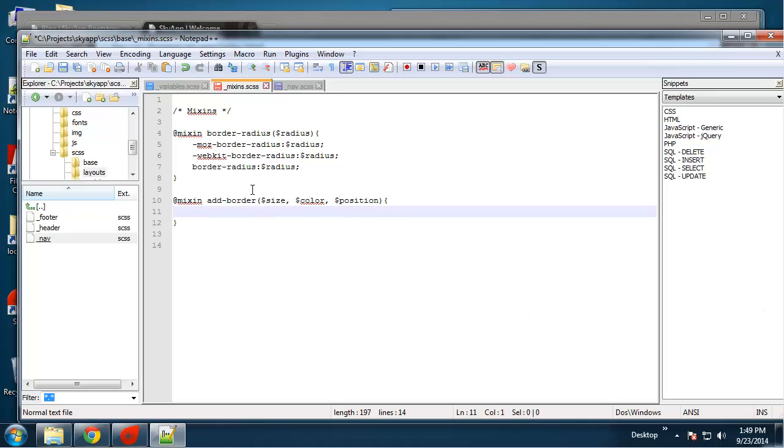And we're going to use some if-else statements here. Okay, so we're going to say if. Actually, you know what? We don't need parentheses here.